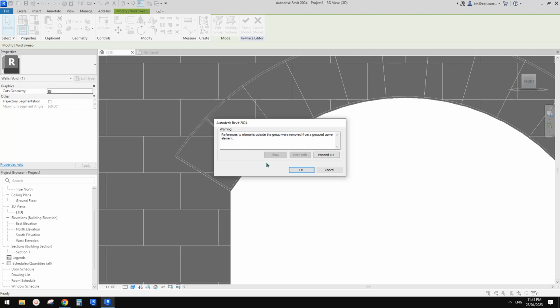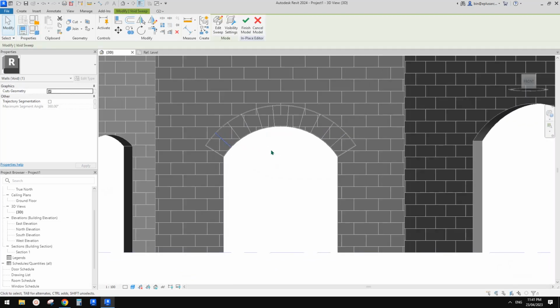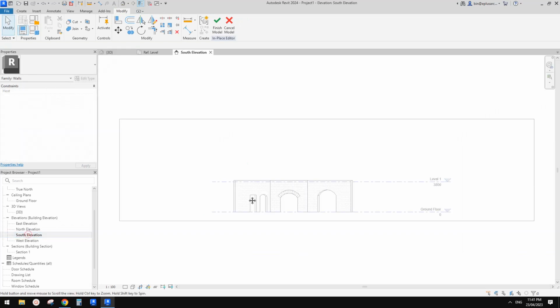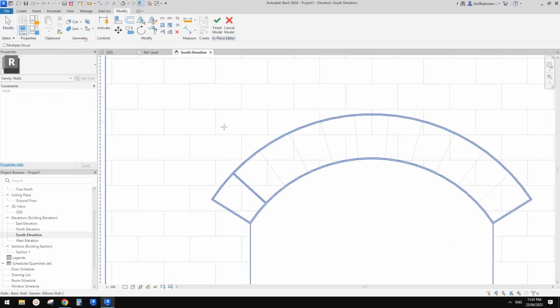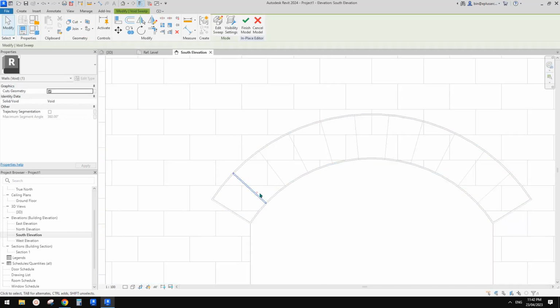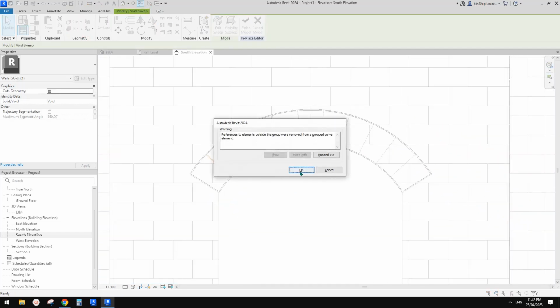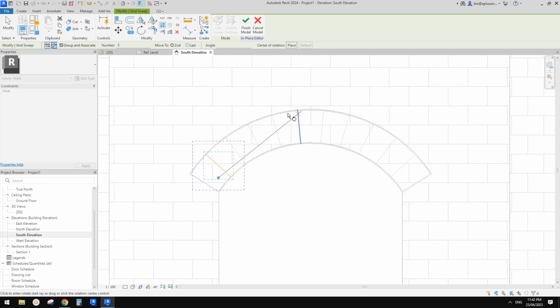References to elements outside of group were removed. No idea. Anyway, let's try. I'm going to uncut it first. So this element, AR. Okay, yeah, looks like it doesn't matter. So just click OK.